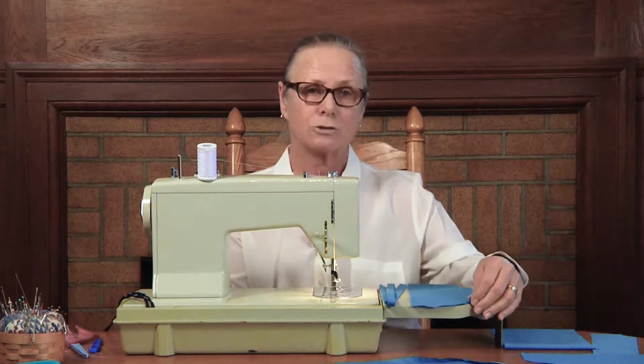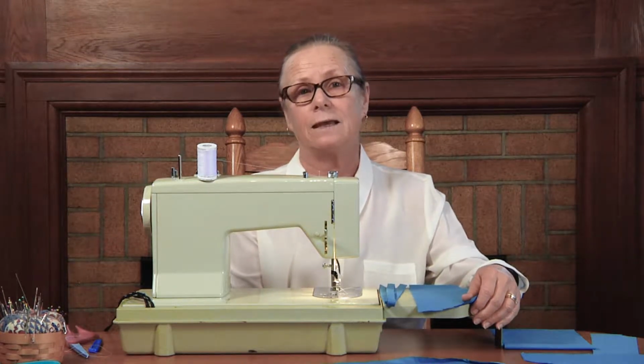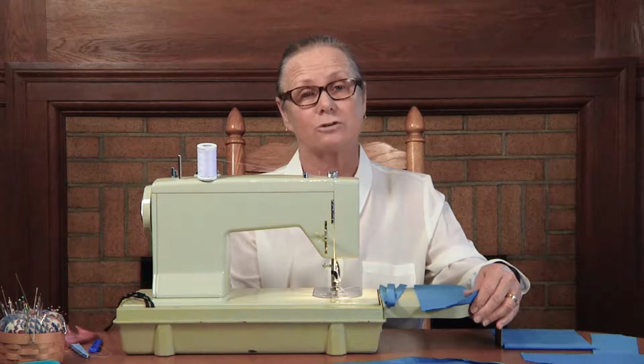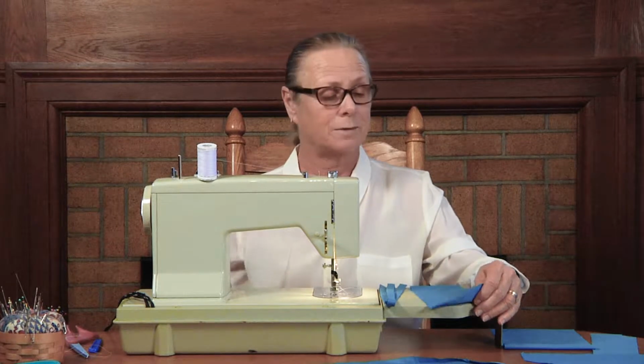Now, we've named these courage caps, and if you don't know what one is, maybe you've heard the term do-rag or bandana or skull cap. They're all the same thing, but we like the word courage cap because it takes courage to fight cancer and medical illnesses, and we want to empower the person that's wearing them.